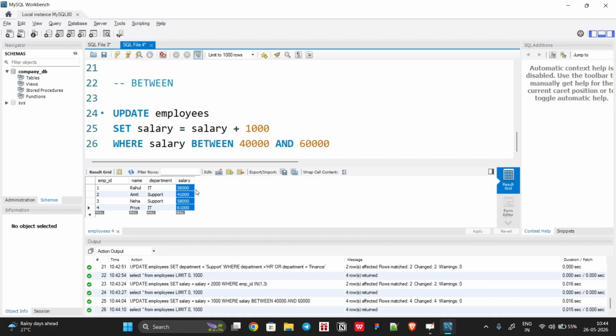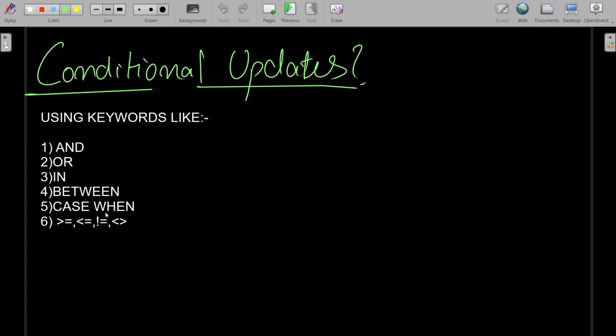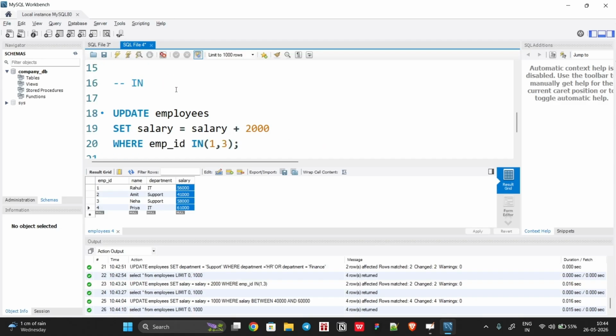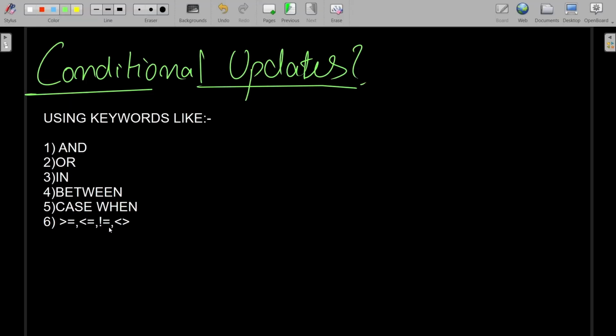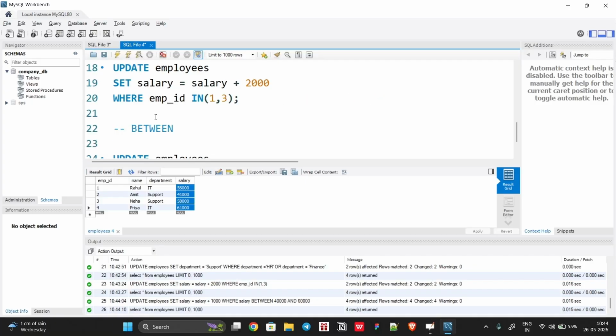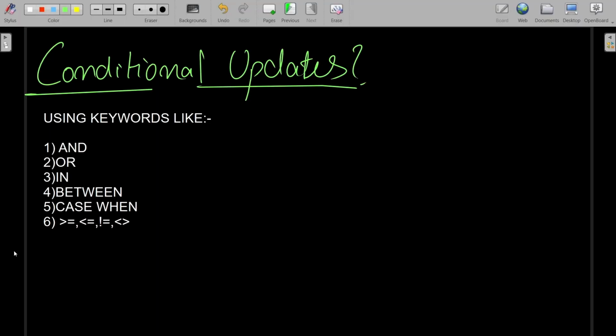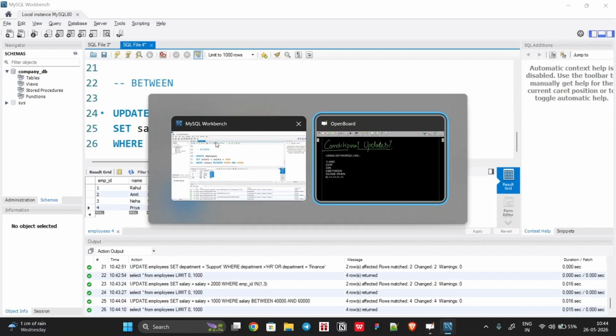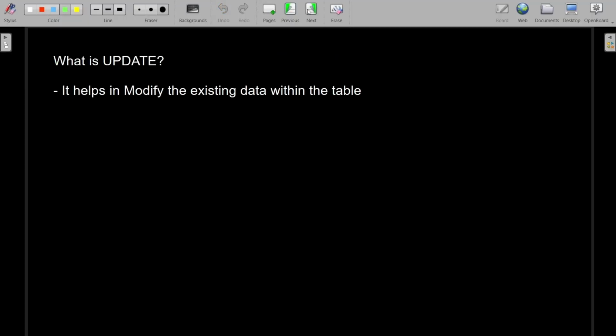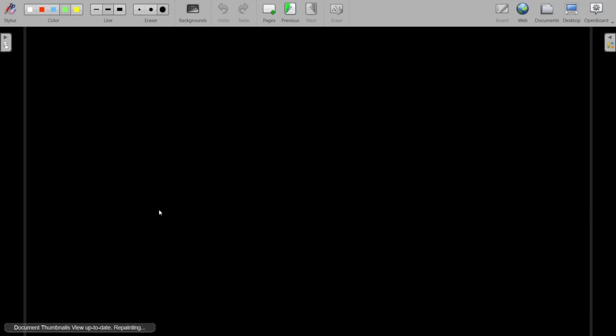Okay. Now moving ahead to this case, right? I won't be giving the example of greater than, less than, equals to, and not equal to, because rather than using AND, you could have used these, right? So that will be an extra thing which I want you to do. Okay, use this one. And before going ahead, I just want to give some important things here.